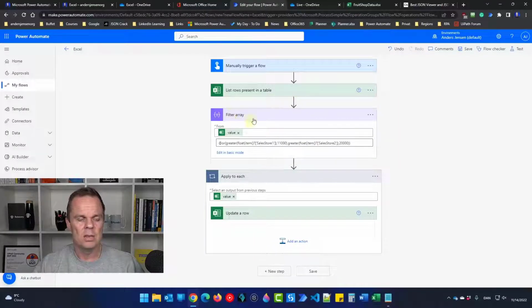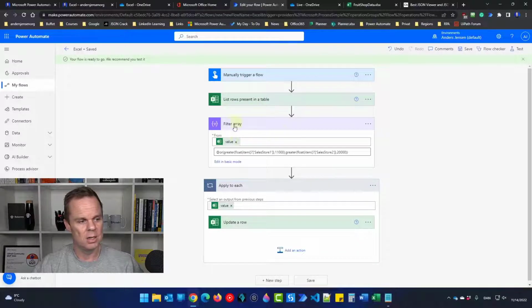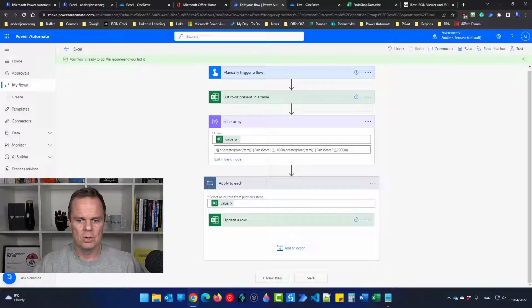It's not really doing anything right now in this automation. But if you want to keep it, you can just have it here. As I said, it will just filter the array, and then we will not use the output for everything. Now let's try to do a lookup like you'll do in Excel.